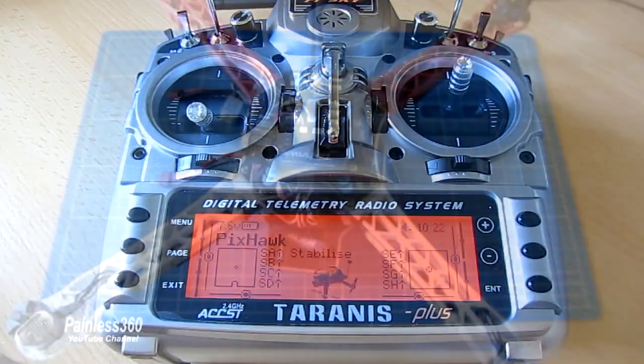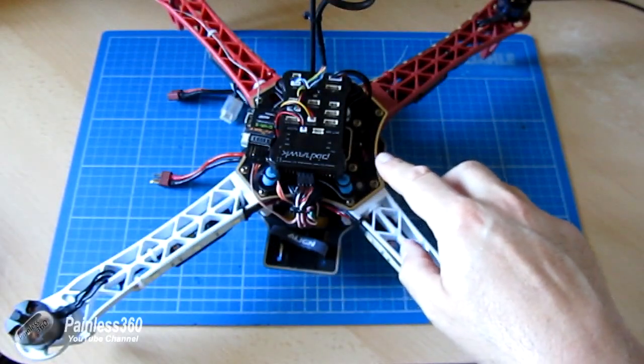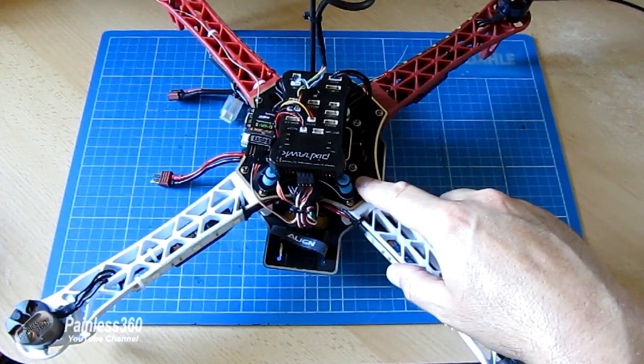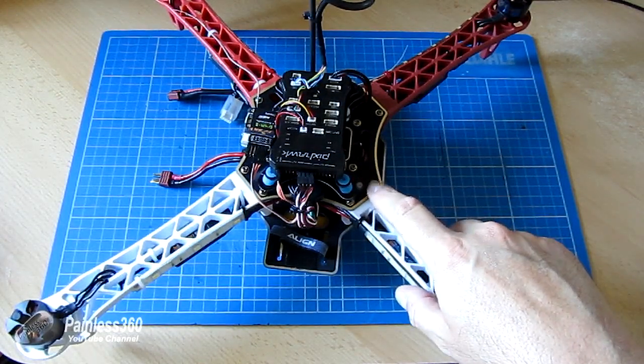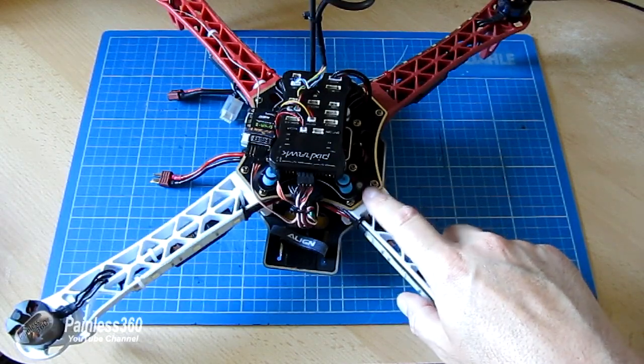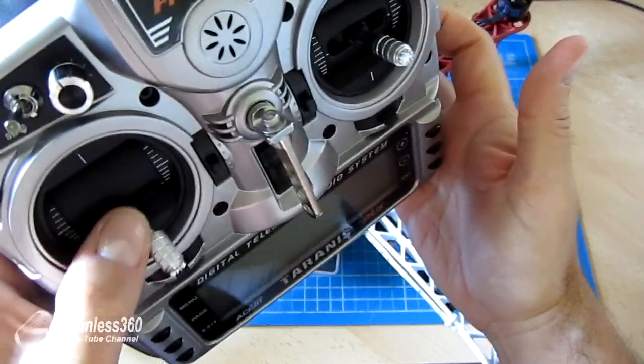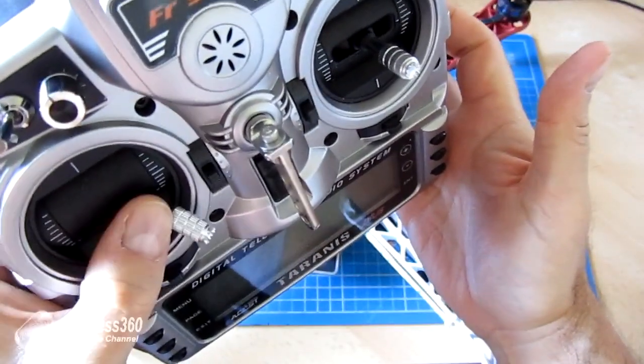With the PixHawk, there's an additional step. Before it will arm, you have to press the safety switch first so that we get that solid red light. And then once that solid red light is on, we're going to arm the board using the standard throttle to the low position over to the right-hand side.